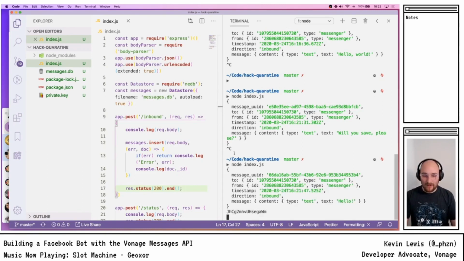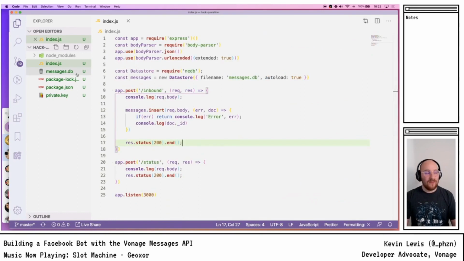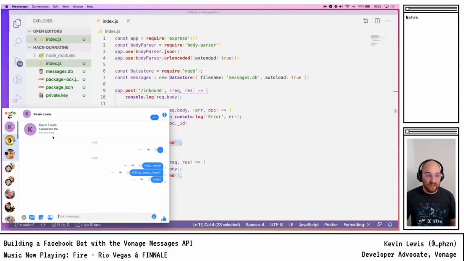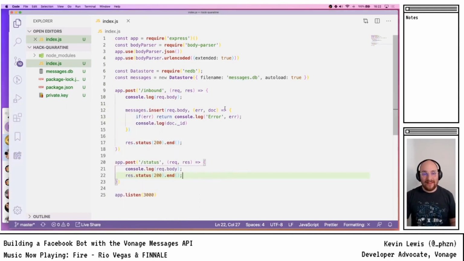Okay, great. So we're now storing messages over in this database. Remember, we still must respond with a 200 HTTP code. Otherwise, this will continuously hit this endpoint and enter lots of items into our database. Next, we're going to work on responding to the user. Right now, there is no real indication that this was successful, even though obviously it was. So we're going to work on that next.